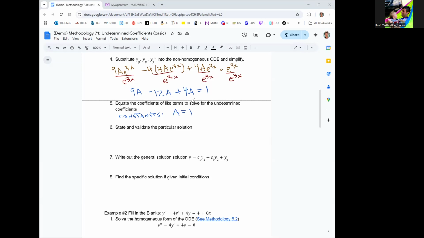But in general, we may have another undetermined coefficient, and then we would have linear terms. You notice there's no linear term on the right, but we could think of there being a 0x. So we would get a separate equation for the linear terms that have x. In this case, b equals 0. If you have a c, then there should be x squared, and you'll get an equation for x squared. In general, this can be a system of equations for the undetermined coefficients, and the dimension of that is equal to the number of different undetermined coefficients you have.